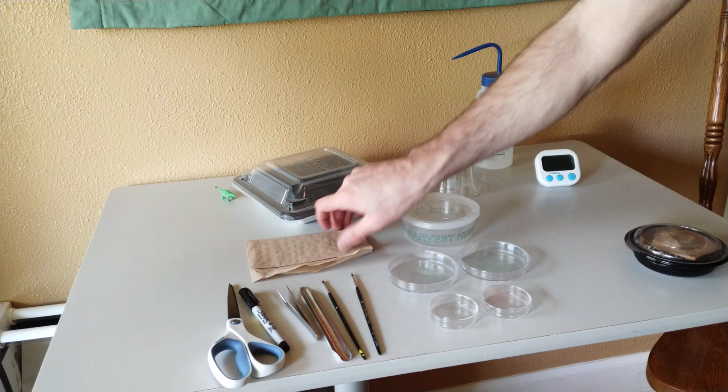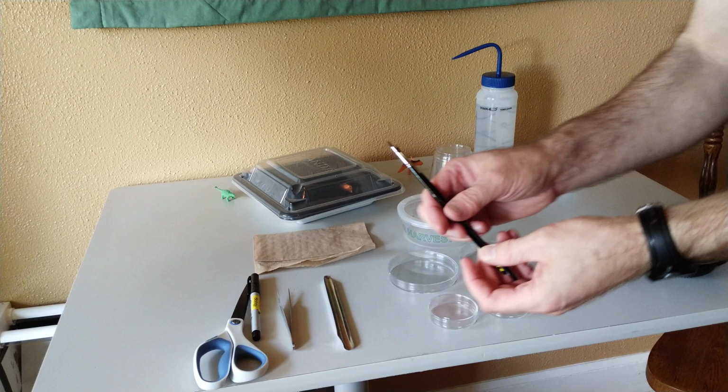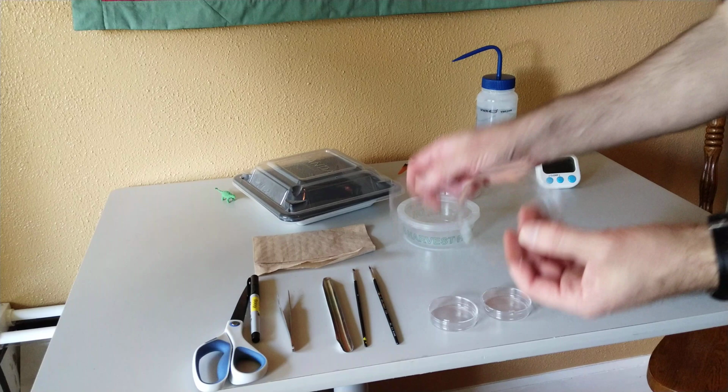Some other things that would be handy, some napkins or paper towels. If you happen to have forceps, great. Otherwise, you could use a spoon or something like that. And also, if you happen to have paint brushes, those would be helpful to move the pill bugs around. So because I have them, I'm going to use the petri dishes. But again, you wouldn't have to use these.